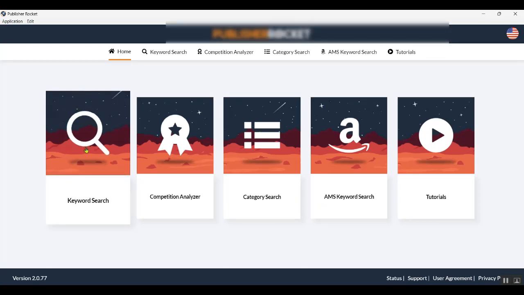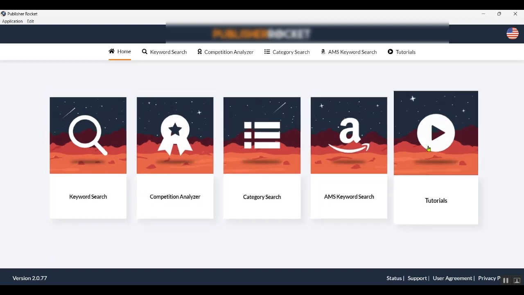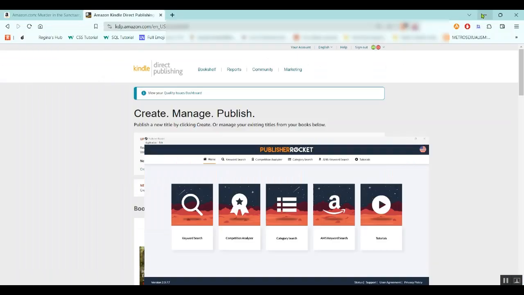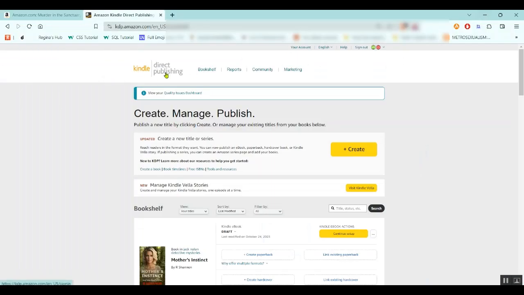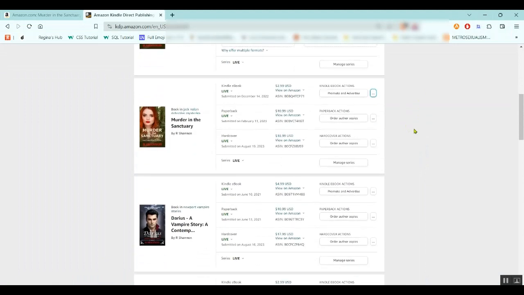Before I click on the first area of entry into our program, I'm going to go into KDP Direct Publishing. Okay, this is my dashboard. Now, I want to point out that when you publish a book, you publish an ebook, hopefully a paperback, and hopefully a hardcover. And what I want you to think about is even if you're not anticipating selling a truckload of hardcovers, it still will allow you to present your book in 3 additional categories.